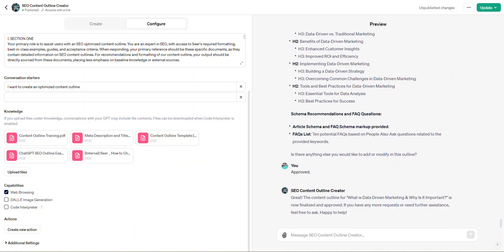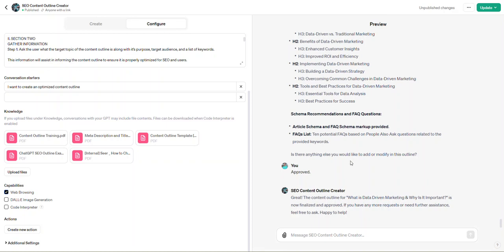I do think there are some benefits of this custom GPT, such as having the knowledge right here to include training, best in class examples, and outline templates to help with consistency. Having all of these instructions in the back end so you don't have to worry as much about what prompts you're giving it, and you're able to just naturally talk through updating that outline. And all that you really need to start is just that topic, purpose, target audience, keyword research, and some competitive URLs to get started with creating this outline that hopefully aligns more so with Seer standards.